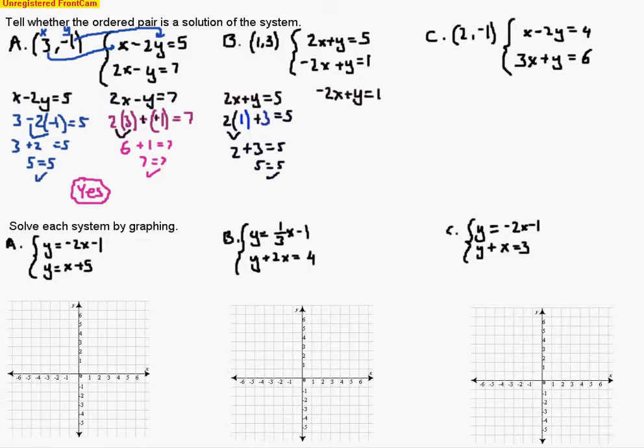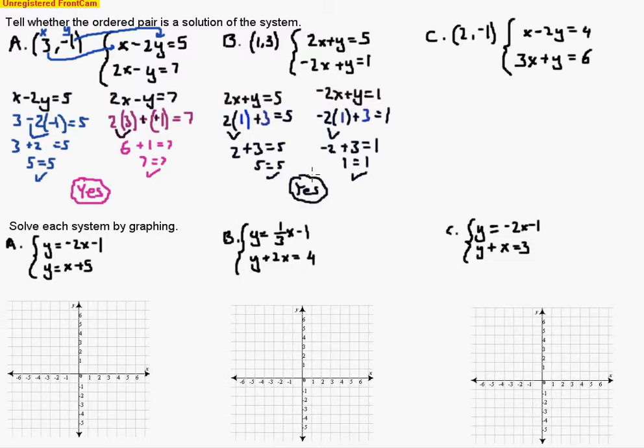We have to do the next part here and see if that works. So I'm going to take -2, I'm multiplying it by the x value, and then I'm going to add the y, it should equal 1. Well, in place of the x, I'm going to write what x is. X is 1. So I put a 1 there. In place of the y, well, y is 3, so I put a 3 here, and then do the work. And so I see that negative 2 times 1, those make a negative 2. And I have to add 3, and since 3 is bigger than negative 2, the answer is going to be positive. I have to subtract because they're opposite in sign. And I do get the same number, 1 equals 1. So yes, that point is where the two lines end up crossing.